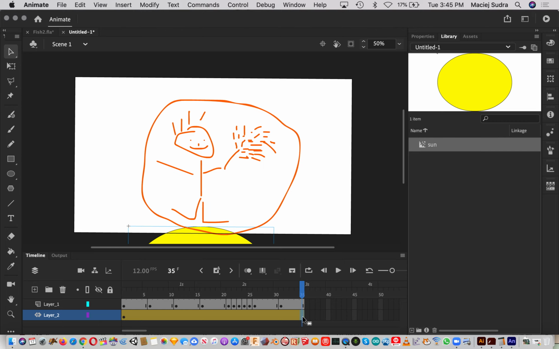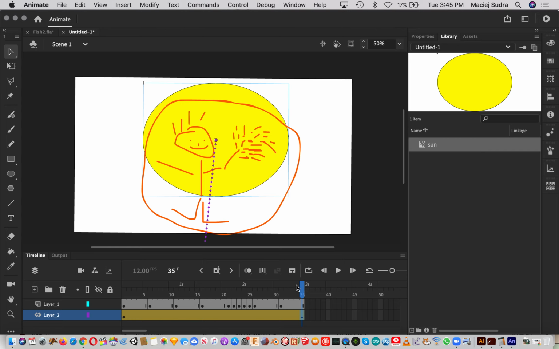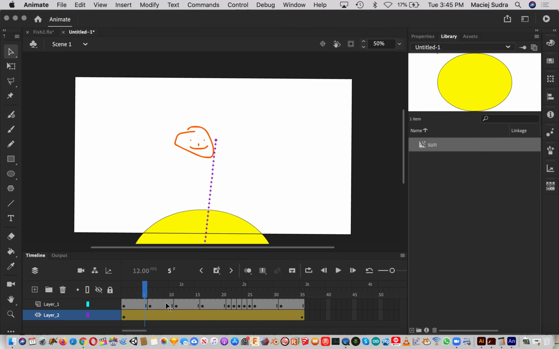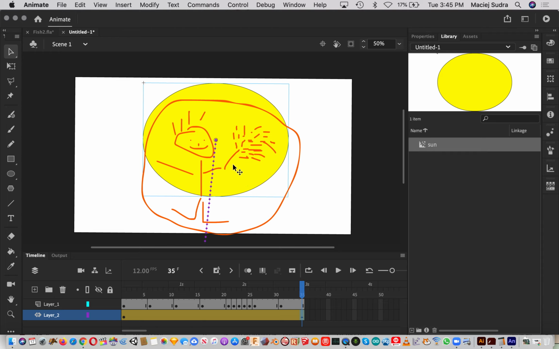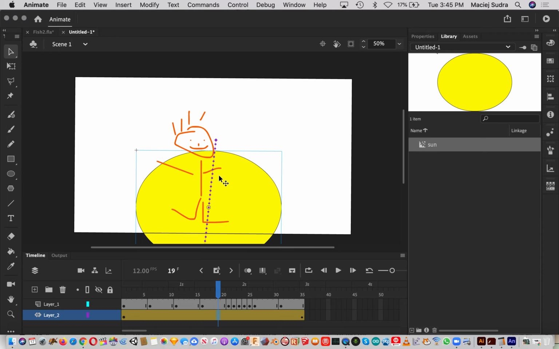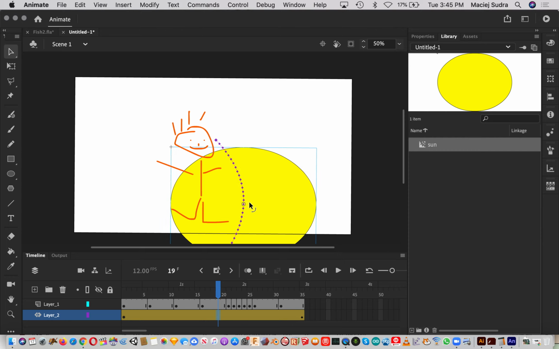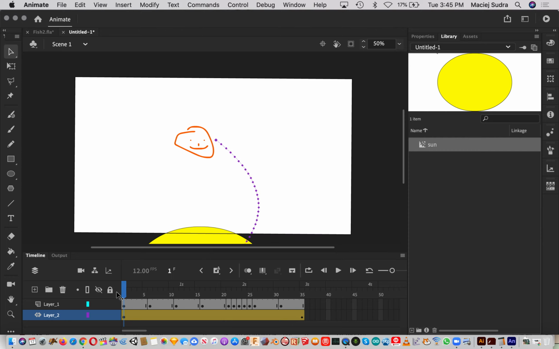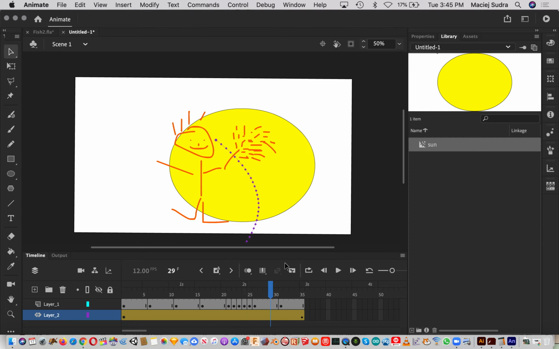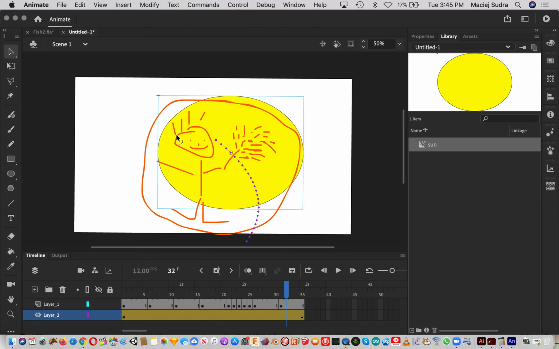So I go to the very end of this frame span, and I drag this up, and you'll see what happens. It automatically creates a tween that brings it from this direction all the way to this location over here. Even if I wanted to, I can modify the path it takes. So now you'll see it follows that path, and it happens behind this other animation because it's on the layer below. So I'm going to stop now. We've covered quite a few concepts, but yes, let's do that.